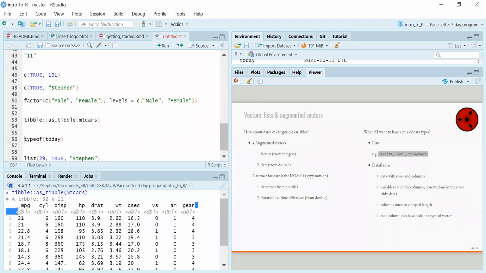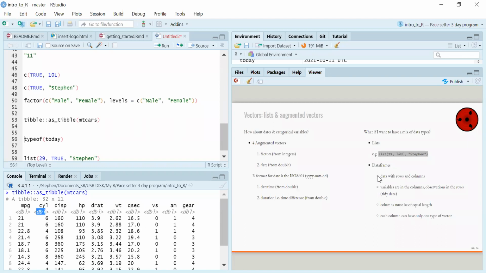And if you look at the top here, it's telling me the particular data type of each column, right? It's telling me that mpg, which stands for miles per gallon, is a double. This cyl, which stands for cylinder, is also a double, and the next one, and the next one, and like that. So I can see the vector type of each of these columns.